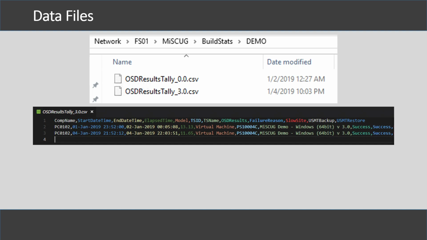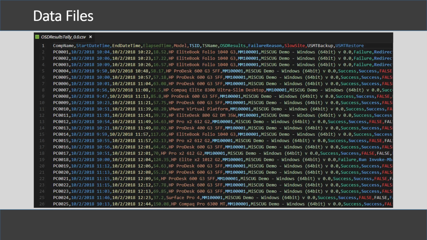And you can see a screenshot of the data that's recorded in there. So next one here, there's the first 25 records of that 490 plus sample file. And you can see there's all sorts of varying build times, different makes and models, successes and failures, and different failure reasons that have popped in there. All right, so you have your data.